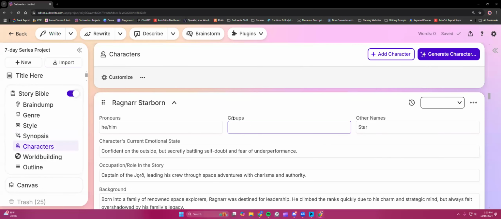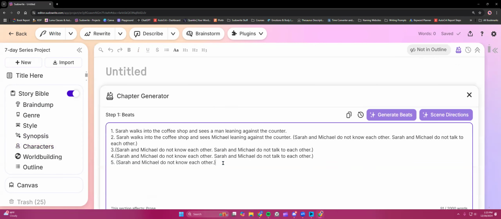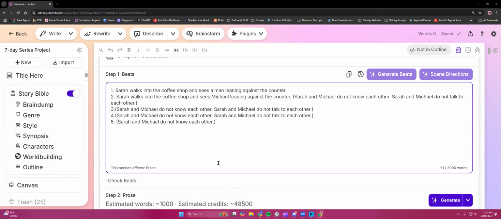Now, the team has said that this is not pulling in as well as they'd hoped. It's not eliminating the worries that people had with putting those group names. So you still want to be cautious in your beats. Don't think just because you put it here, that's solving all your problems. Right now, it currently isn't. So you don't want to put the team. You want to be specific. If you have a group of 5 characters, you don't want to say, hey, the group walked into the club. You want to list those characters' names out.